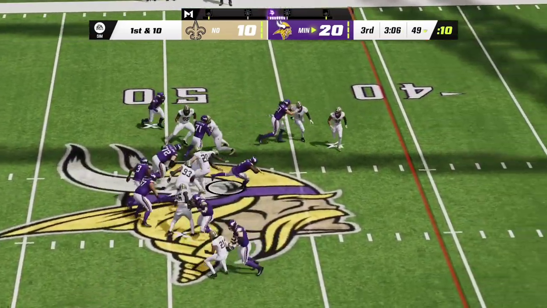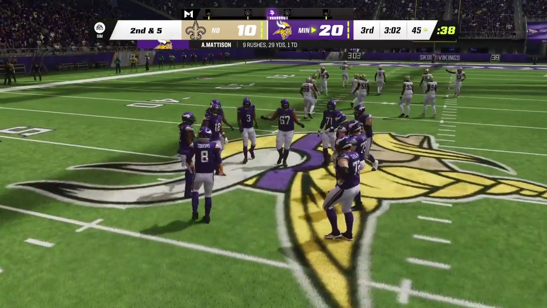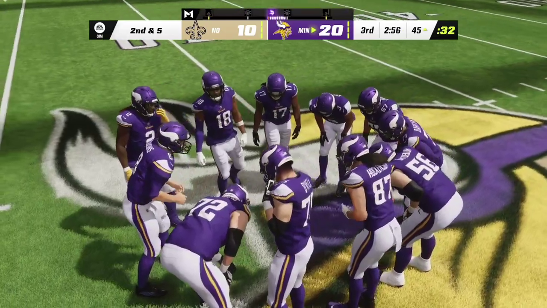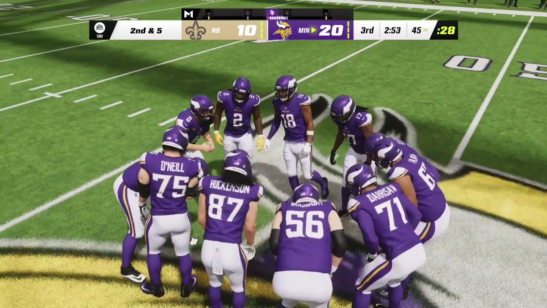On the handoff, it's Madison. And he's going to take this across the 50 and into Saints territory. Taken down by Pete Werner. Running lanes were at a premium in the first half, but he's able to find some room there, and he's hoping that's a precursor of a big second half.